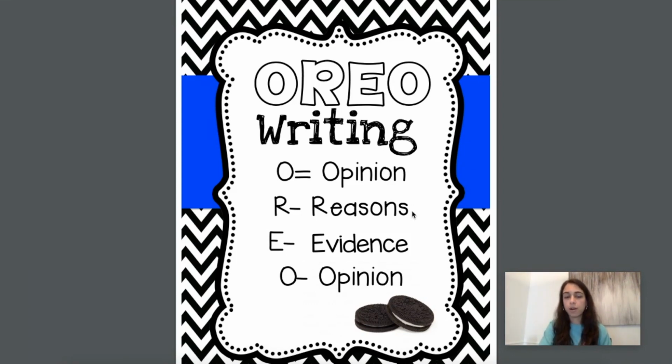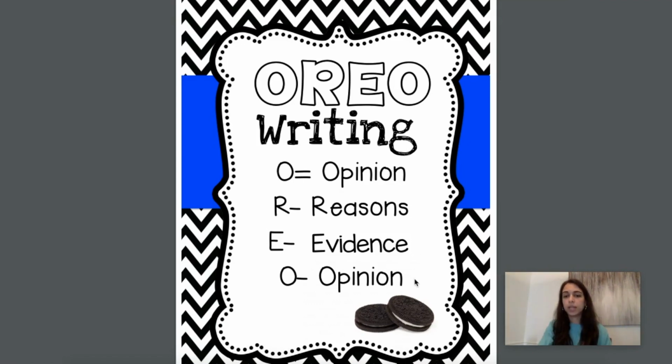Then we get to R, reasons. You need to give reasons for why you have this opinion. And that's what we're going to be focusing on today, giving reasons to support your opinion. And then on Thursday is when we're going to work on this E, which is evidence. Evidence is when we're going to go into the book and find examples or evidence that match up with your reasons. And I'm going to show you what I mean in a few minutes.